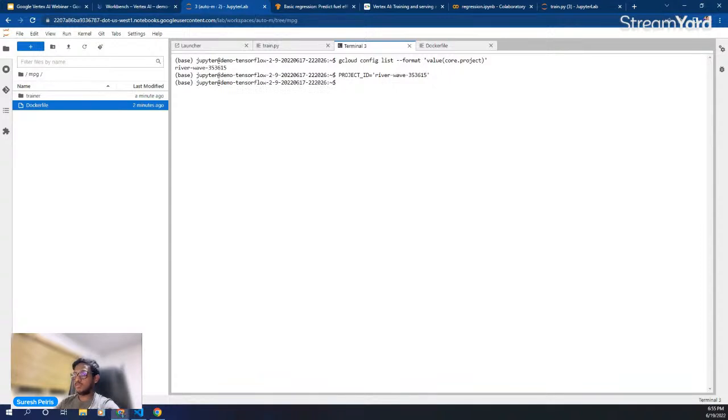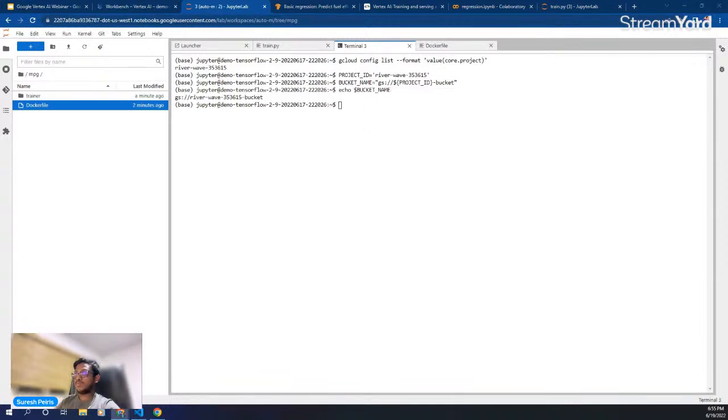And I'm going to set up another environment variable for my bucket. This is what the cloud bucket is going to be. And if I print it once again, I should be able to see the full name. This is how it looks.